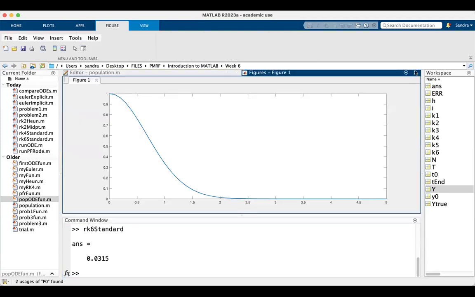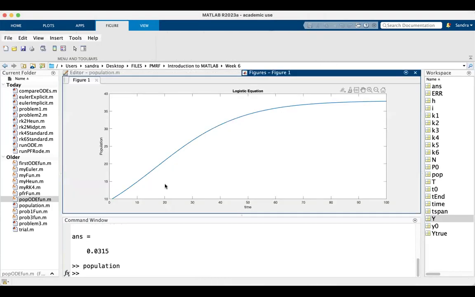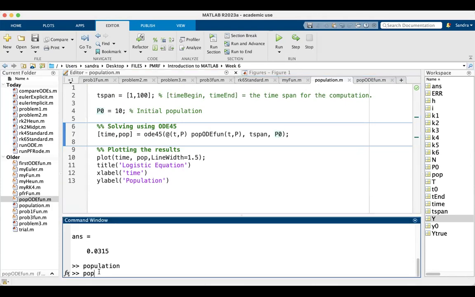Let me just close the figure. This is what I get. This is how the function is increasing. When the year is the first year, my population is 10, and in the last year, year 100, my population is 37.83. If you want to get that from the answer, you just have to type pop of the nth value, that is 37.83. Let me look at the solutions. Yeah, most of you have got it right. So that is the answer.